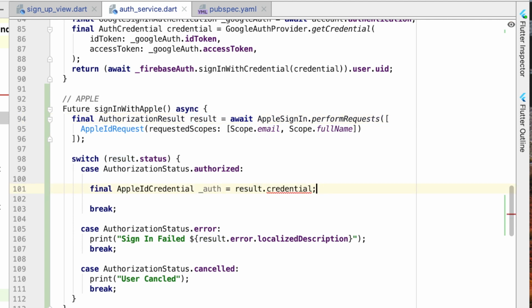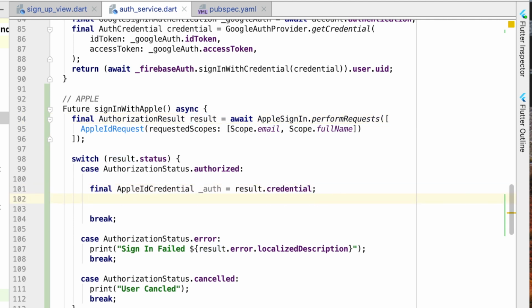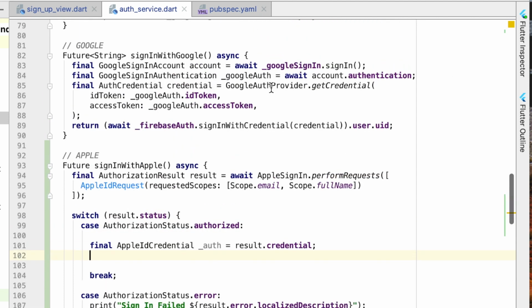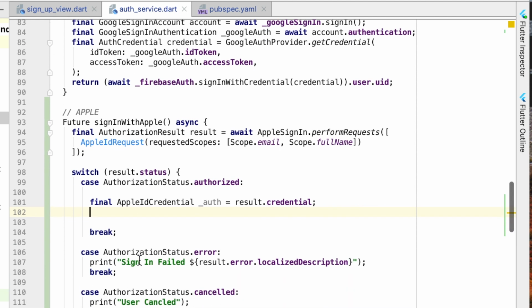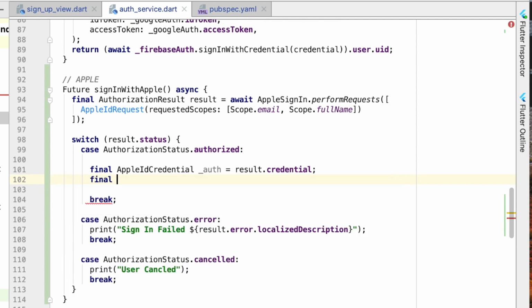And then that's good. We're also going to need an OAuth provider now. So the OAuth provider is something that we're going to be using from Firebase, which instead of using this Google Auth provider, we're just going to use a generic OAuth provider. So let's go ahead and configure that, or define that rather. So it's going to be an OAuth provider, and we're going to just call it the OAuth provider. And then that's going to be the new OAuth provider.